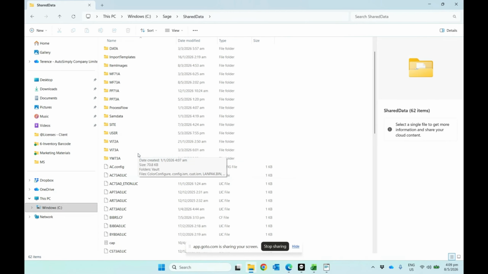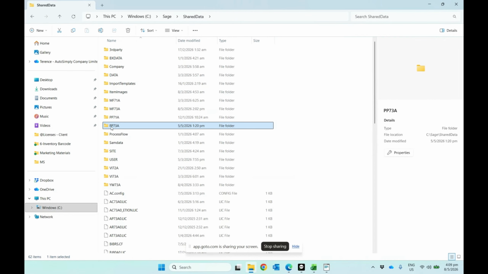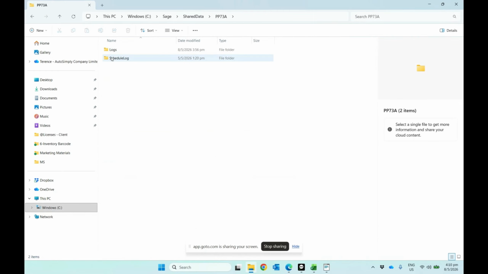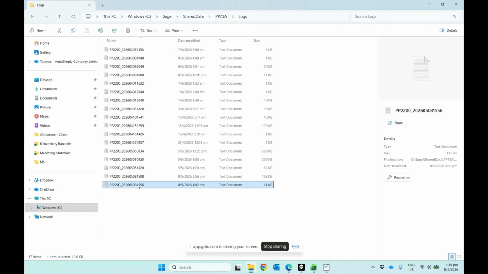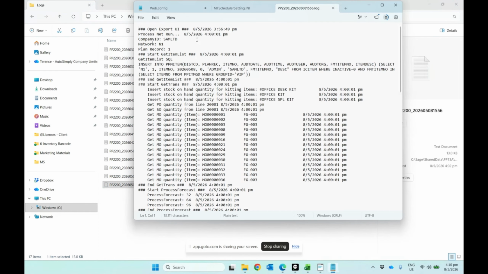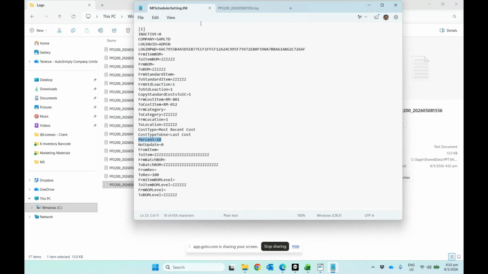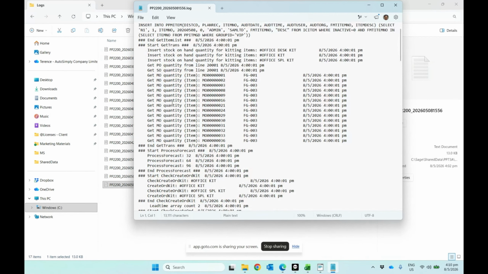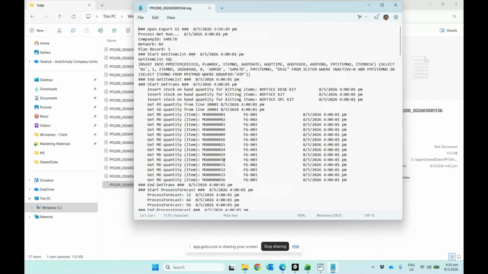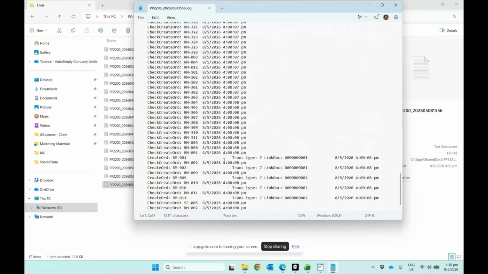The last thing, do note that for both manufacturing and production planning, we actually generate log files. So we put it under the shared data path of Sage. You can see MF and PP folders here. For PP, you can see that we have the log files. And every time we generate an MRP plan, the system is creating this log file here, which captures what it's doing, when, and then you can see the step-by-step processing that the system is handling.